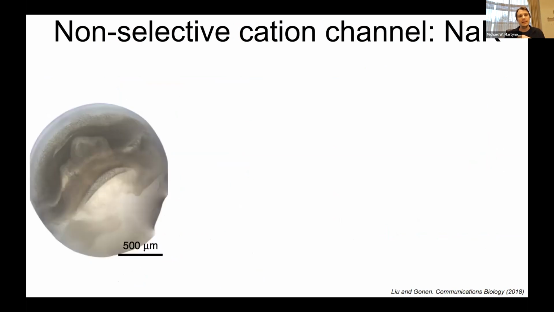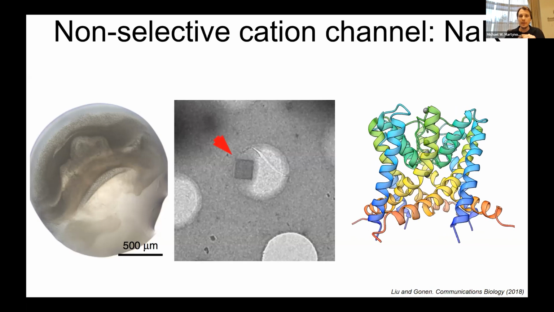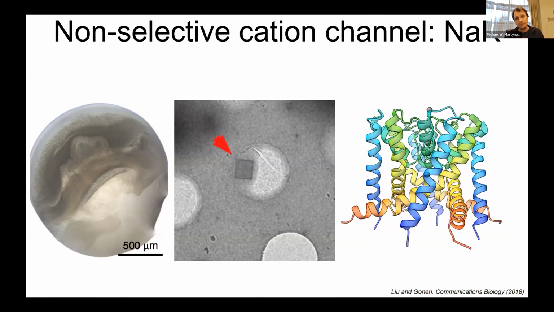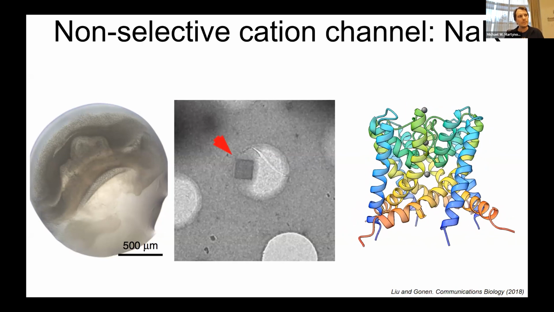And when he went to do this experiment, he made these crystalline drops where you mix protein and salt and you hope it forms crystals, and they looked something like this, which, if you're a crystallographer, looks like garbage and doesn't look like crystals. But when we put that on a TEM grid without sonicating it, we saw these beautiful little tiny cubed crystals. And when we collected diffraction from them, we were able to determine the crystal structure to 2.5 angstrom resolution and actually catch a new state of the protein, which is very exciting.